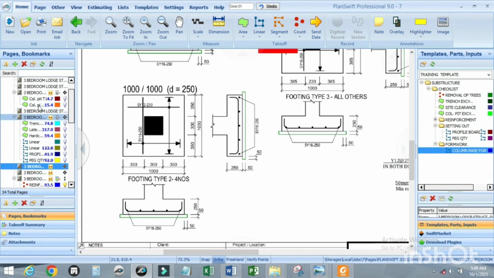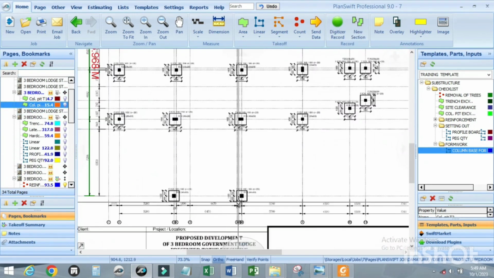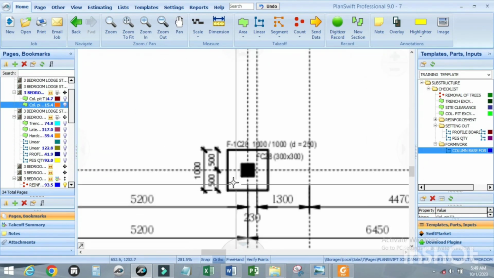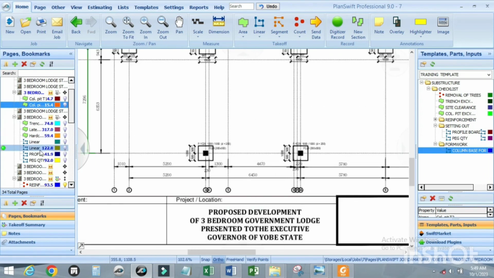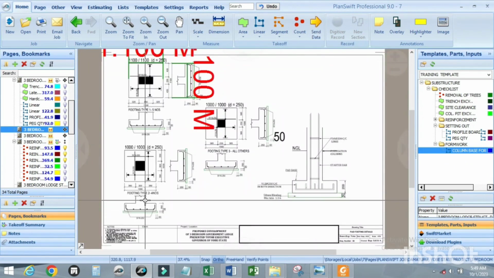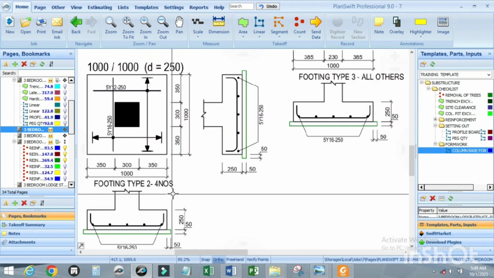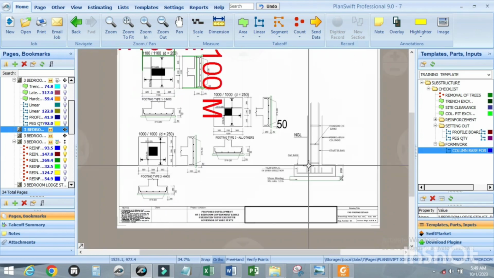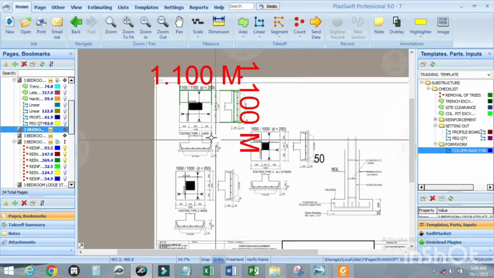So let's come down to 1,000. How many 1,000 by 1,000 do you have? Type 2. That is 1,000 by 1,000. You have 4 numbers, right? Then 1,000 by 1,000 again. Good.